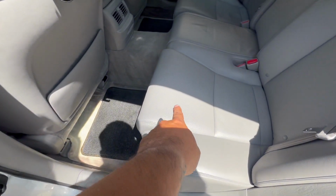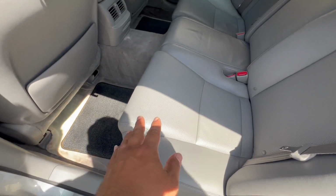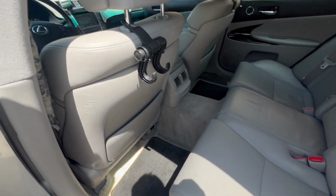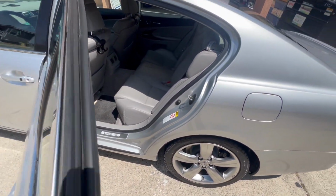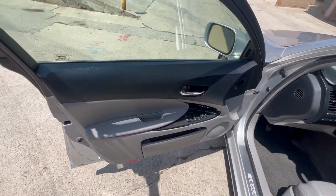And then rewind it and see that sticky stuff that was there that we were able to remove. Man, I had to get the steamer a few times. I added some Goo Gone, scrubbed it, APC, steamer, scrubbed it, APC, steamer a lot of times, and it finally came off. I wish I would have got that on video, but I didn't.